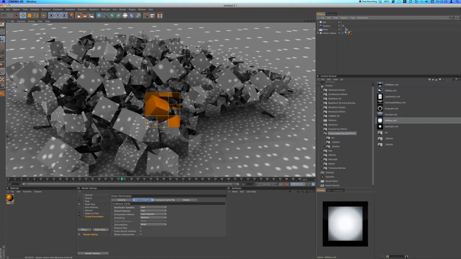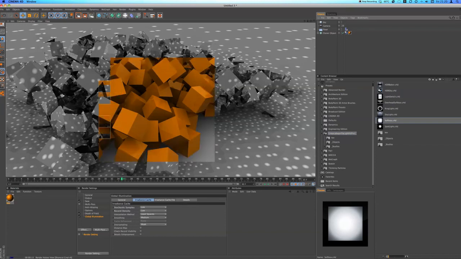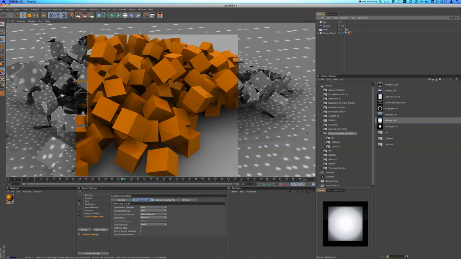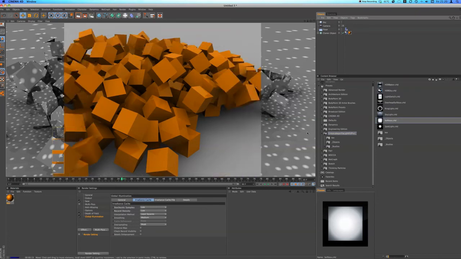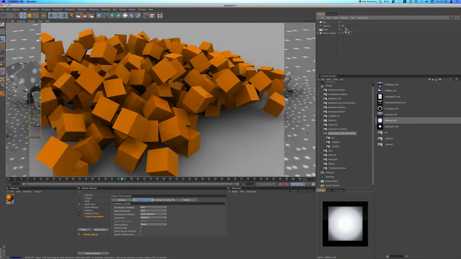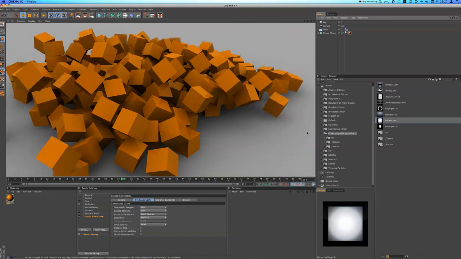Let's do the irradiance cache, then render, slowing down the render time, sorry about this. As you can see, the reflections are coming on, a bit of shadowing around where it's hitting the floor, and then when it's rendered, it will start to put on the depth of field. It will look a lot nicer now, it doesn't look horrible like default lighting. Yeah, you can see that the front bit's blurred, and then the back bit's blurred, and the middle bit's not blurred. It's a pretty basic effect, but it definitely does make it look a lot more professional.